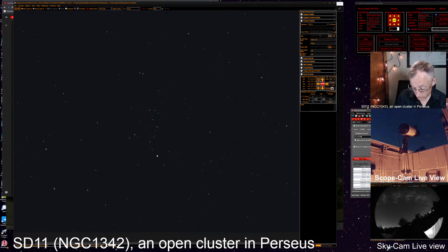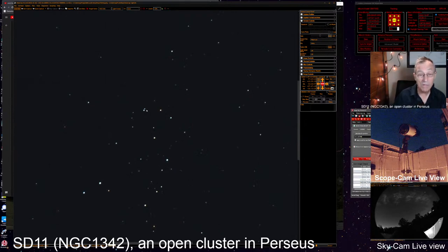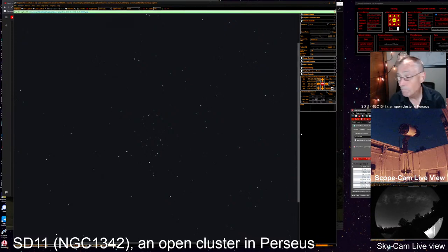Its tail reaches the north where it ends up a pretty double star. And there's that double star. Let me see if we can zoom in on that and see if you can see the double star. There's that double star. Well, it's kind of nice, isn't it? All right, we'll just catch a quick snapshot of this. You notice that we're not really live stacking this because it's basically an open cluster.